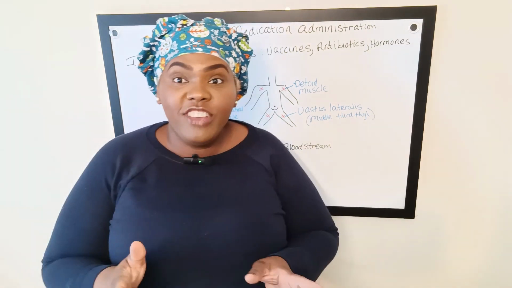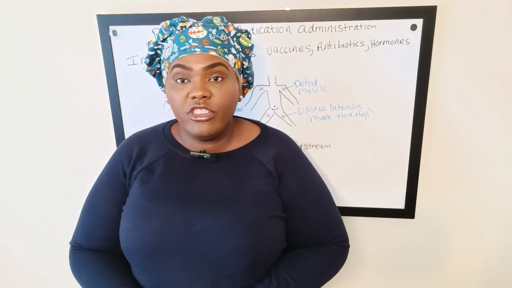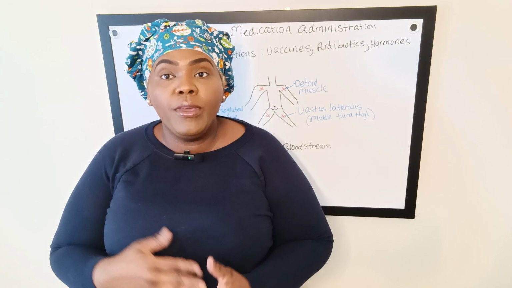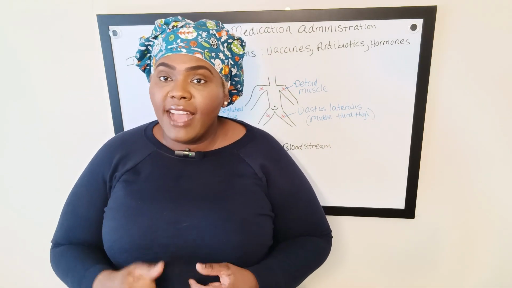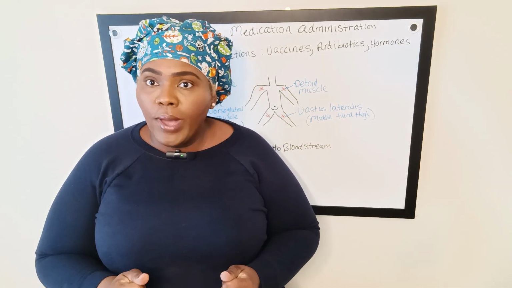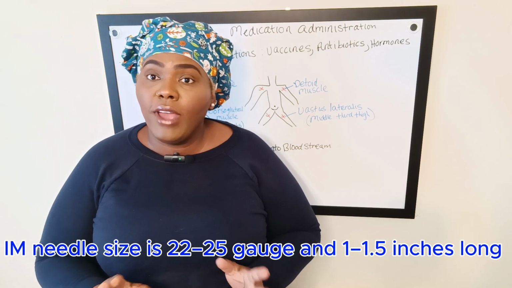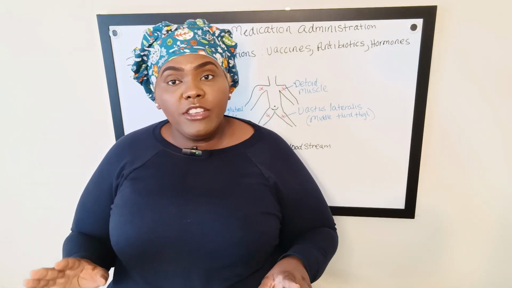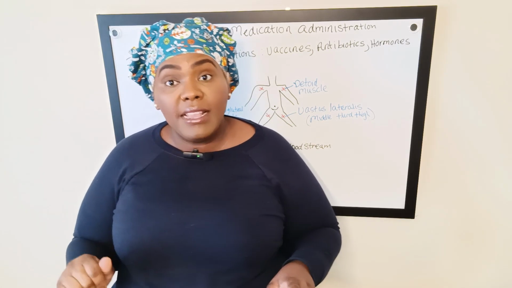All right, so injections. How do we give injections? There are muscular sites in our body where we give injections. We pull the medication up in the syringe and attach the appropriate needle, not the 20 gauge, people. Please don't stick the patient and give them so much pain. So we give them the medication via the intramuscular route. Let's talk about the sites.